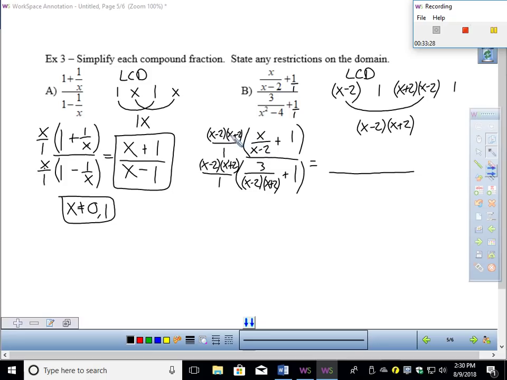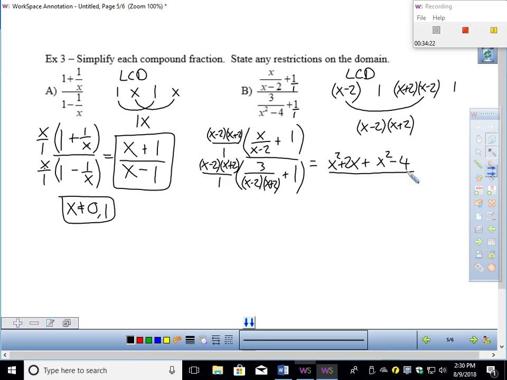When those 2 x minus 2's go away, these are the only 2 things that are left, and I multiply them together. I'm going to go ahead and just stretch it a little bit. If I multiply x plus 2 times x, I get that right there. If you don't like that, that's okay. All right, now, when I distribute this into the 1, is there anything that needs to cancel out or anything like that? No. So let's just multiply this into that. So x minus 2 times x plus 2 times 1, and that would be, and let me put the plus, by the way, in there, just x squared minus 4.